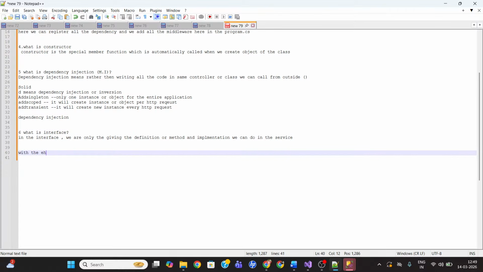With the help of interface we can implement dependency injection. Also we can implement abstraction.